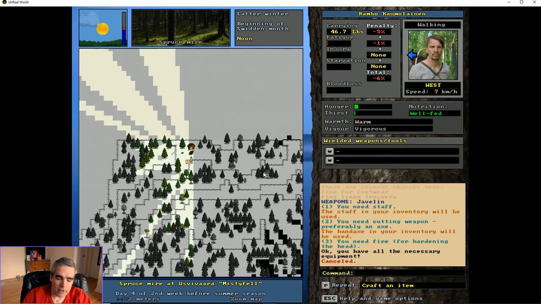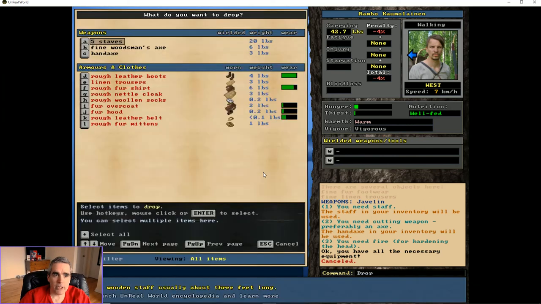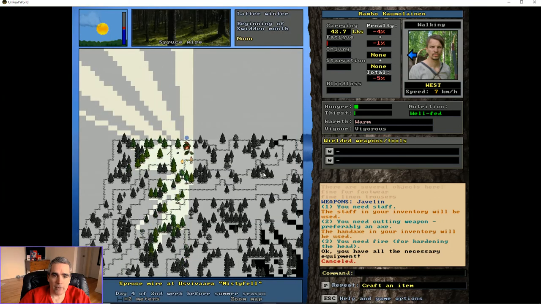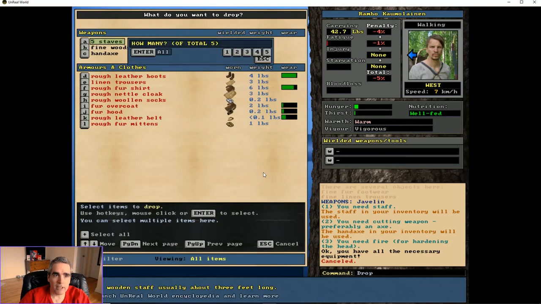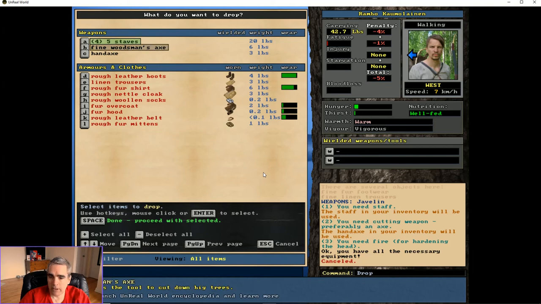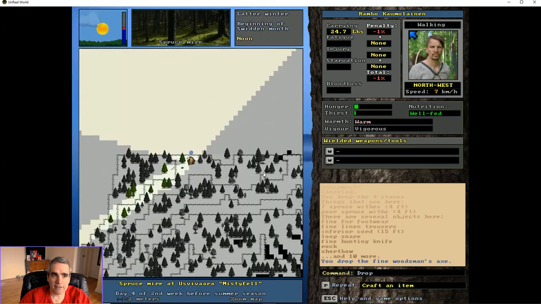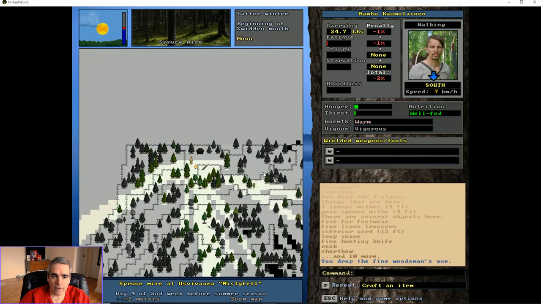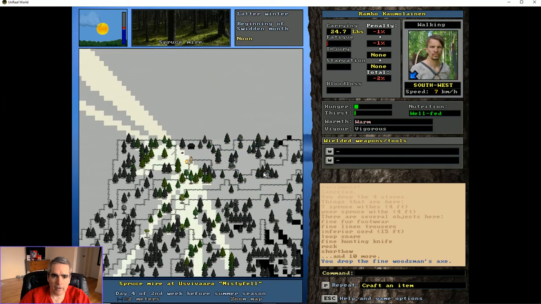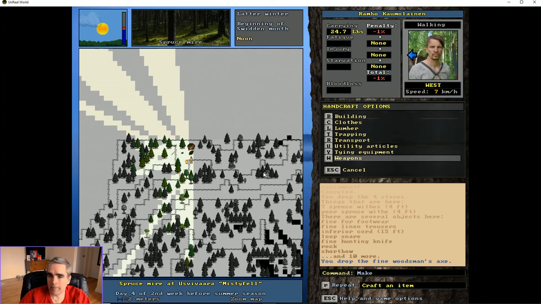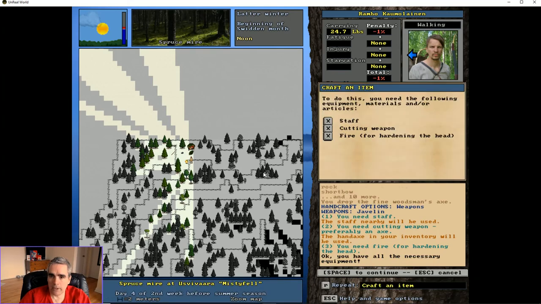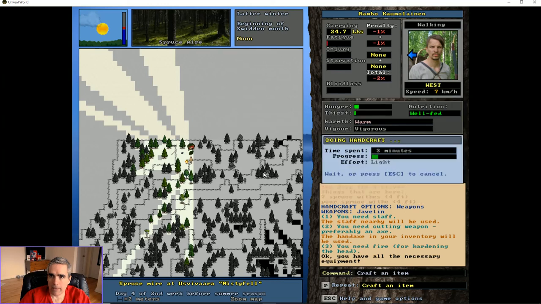So get rid of all your fatigue again. You didn't go to all this trouble in order to mess up your javelins. And only do one at a time so that you're not carrying very much. Carrying as little as possible. You wanted to use the hand axe, so I'm going to put the woodsman's axe away. Okay, now we're ready. Javelin one. Okay.